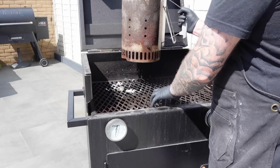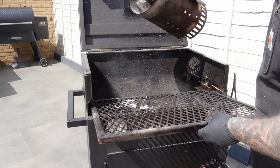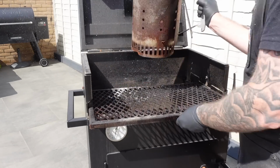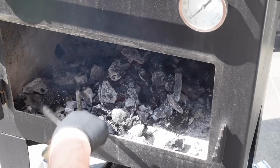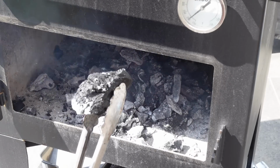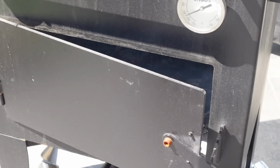This charcoal is about 70% of the way lit, and I like to go in with some of it unlit because I like the smokiness that comes off of this when the unlit ones start to catch. Move some of these coals around a little bit, just like that. And I'm using Big K charcoal, but it works really well in the Chud box. Let it come up to temp.